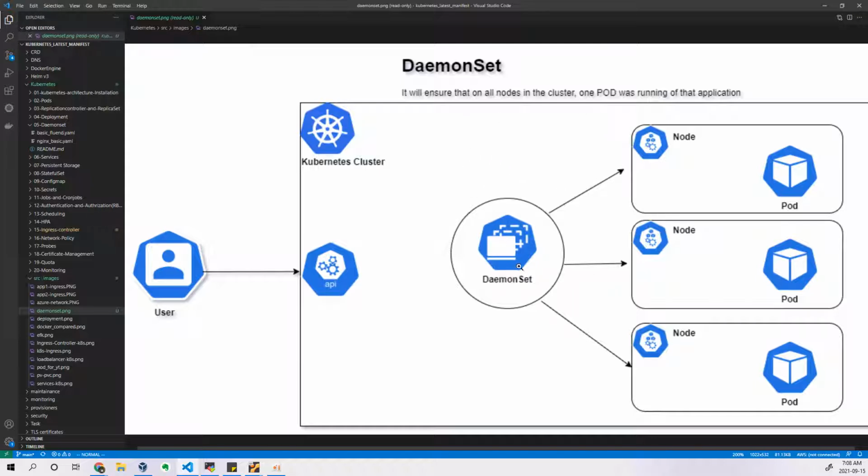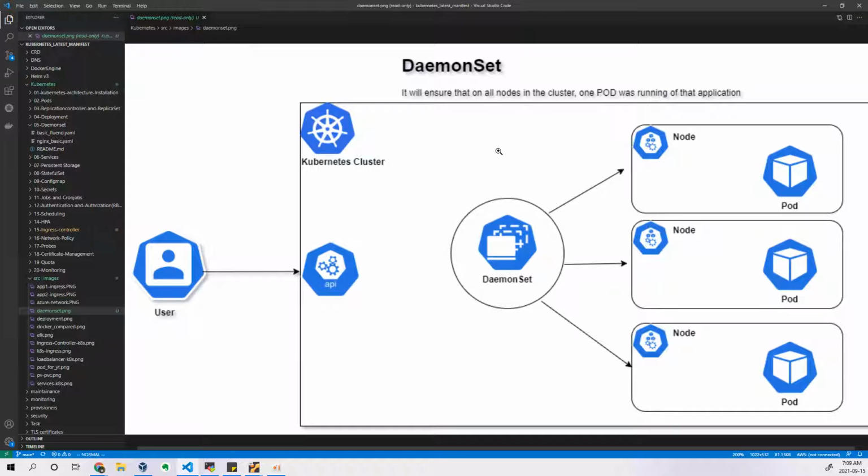Now assume that your daemon set has the capability of launching the pod on each and every node. We will take a simple example and see how this daemon set will behave. We don't have scale in and scale out. You don't have a replica, which is nothing but you don't have scale in and scale out. You cannot do that in the daemon set. But other things you can do.